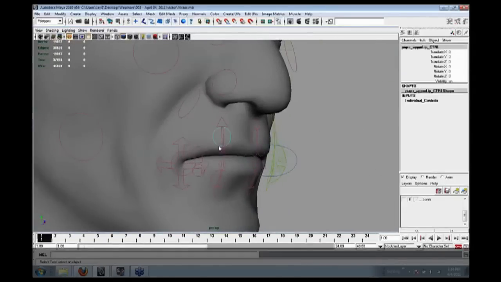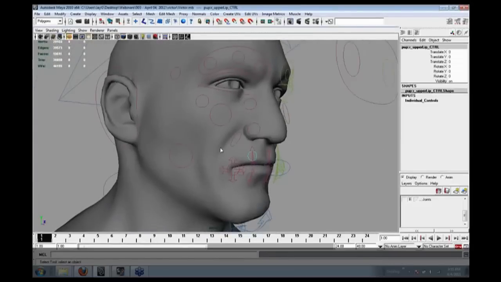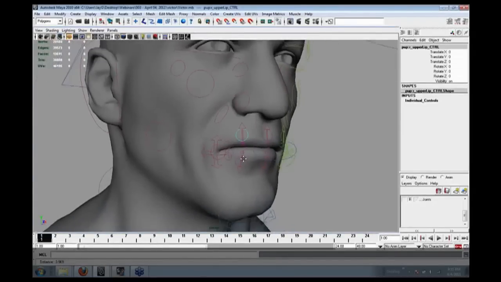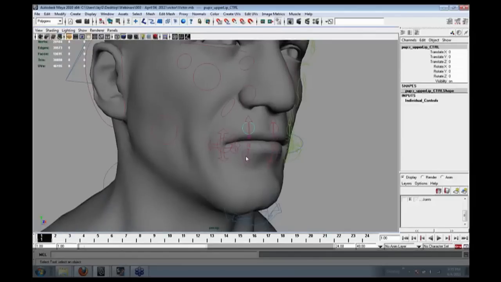Essentially, you've got this control, which is constrained to a skeleton. It's moving a joint. What this whole hybrid system does, in a nutshell, is there is a layer of joints glued to the surface, following the mesh, and they're moving these controls on a separate layer. So you keep these controls at 0, but they're still moving around with the mesh as the blend shapes turn on.